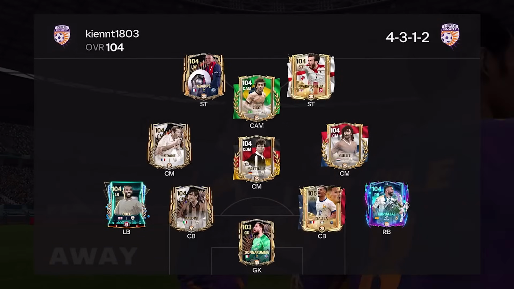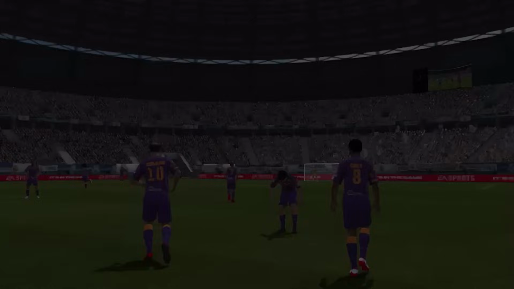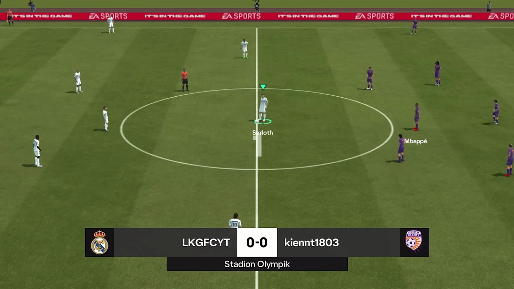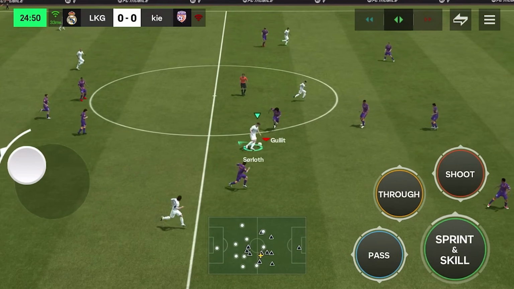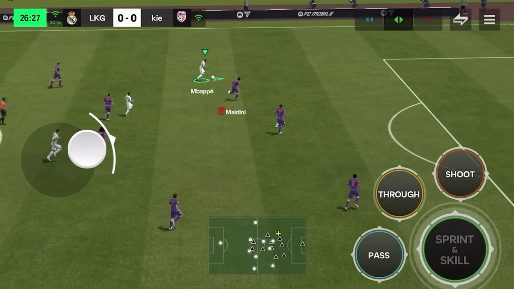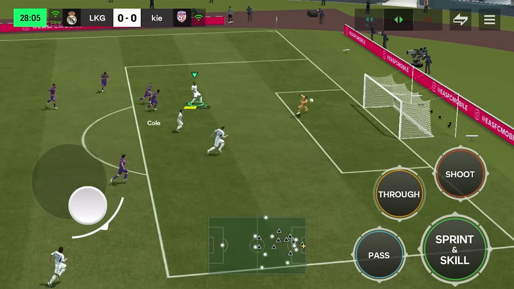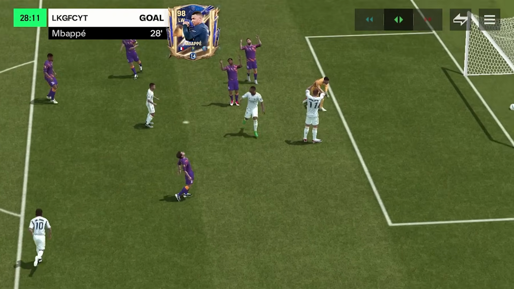All right, this is the team we're playing. Okay, what's going on? We're literally in Legendary 3, and this is the team we're facing. Oh my. Up to Sorloth. Sorloth cut back. Over to Acosta. Off to Mbappe. Mbappe might have a chance here. Do a skill move to get around him. Perfect. Finesse shot for Mbappe. What a goal. What a goal.